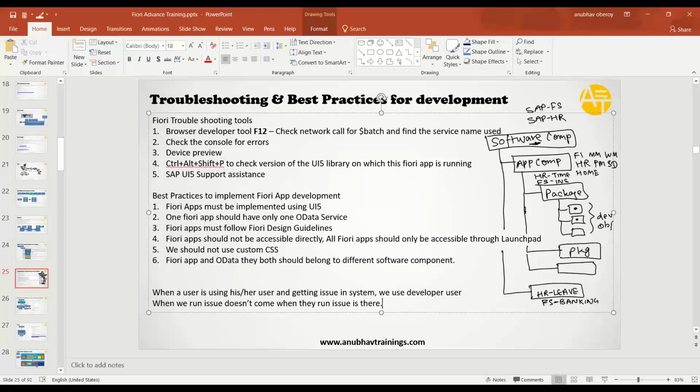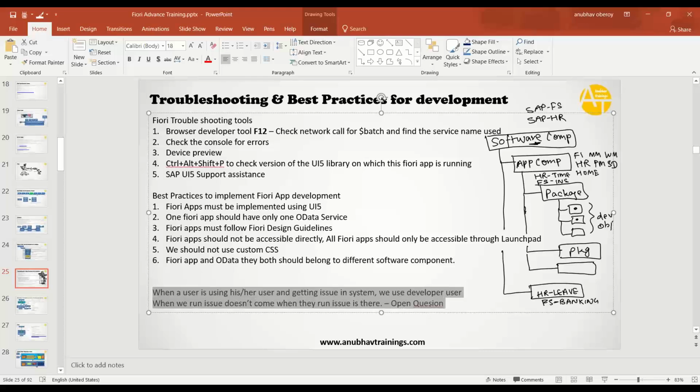Yeah, at least in non-prod systems it works, but in production, they have the access and we may not have it. It could happen in quality also. A quality user, a tester, is getting an issue, but you are not getting that issue when you are using it. Right, because there is a lot of functionality in SAP based on user ID. If a user is assigned to a cost center or a profit center, then that piece of code will run, otherwise it won't. So it's a very good question. Part of your training. Please wait. Heavy dose of antibiotic. Wait for the right time. Open question.